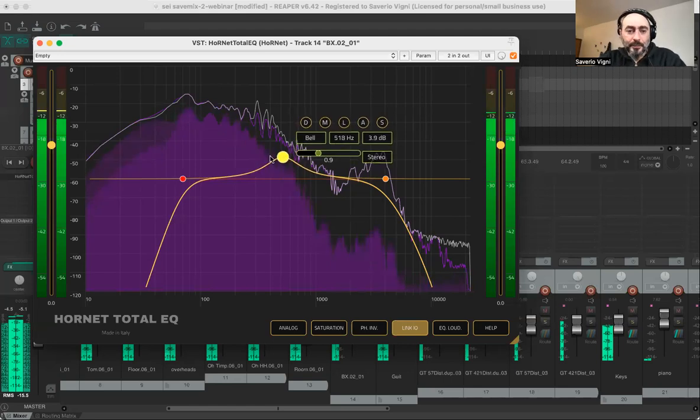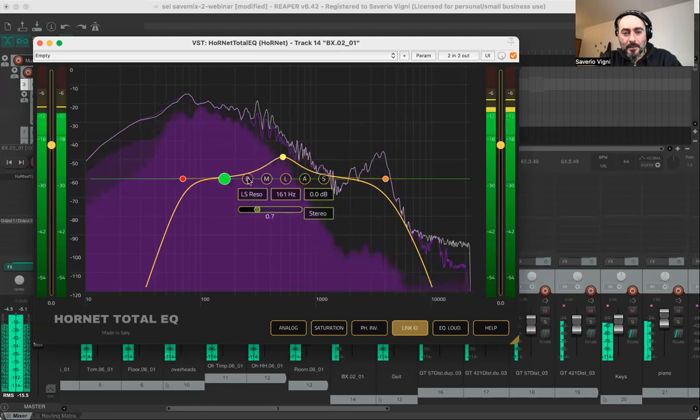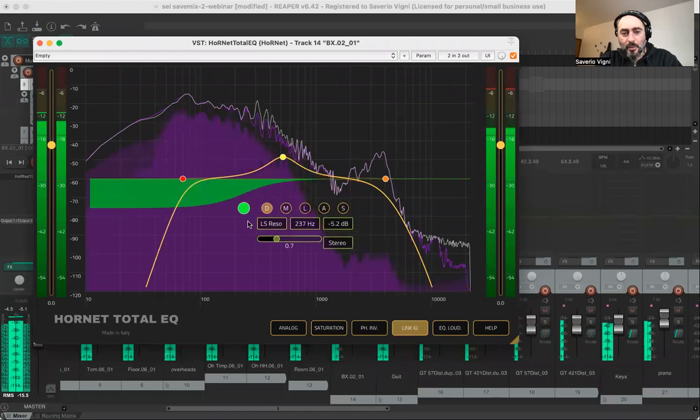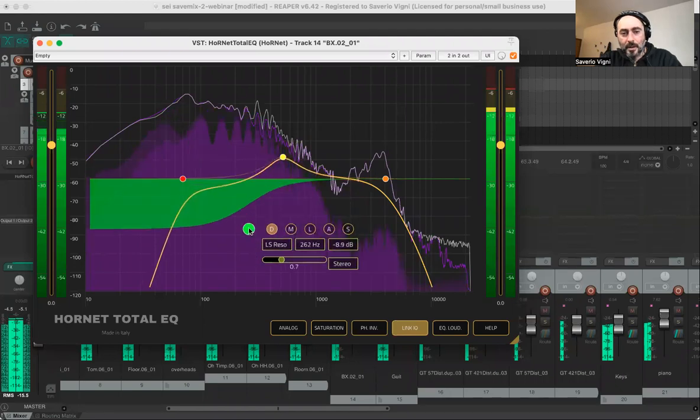We can also do another trick and use the dynamic EQ in this case to reduce the bass if it's too much. Because we have some notes that are higher than other notes.